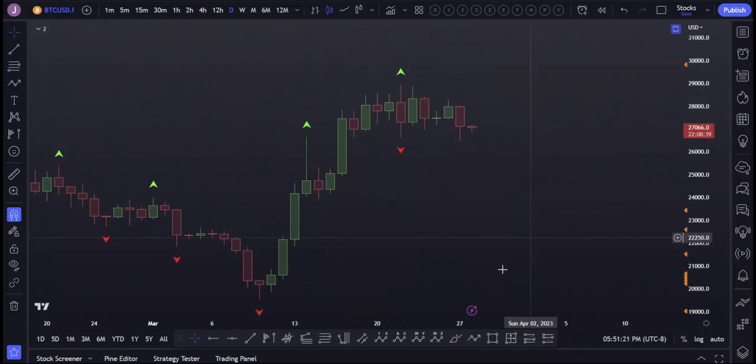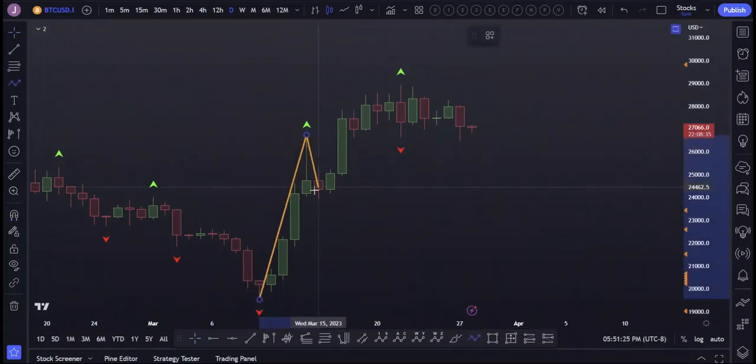Let me hide this, let's just delete it. So let's follow this. There was our low, there was our high. This was a higher low, guys. But where's the fractal print? It's not there, bear that in mind. Here was our next high. Here was our next low. Where's our fractal print here? We don't have a fractal print here, do we?